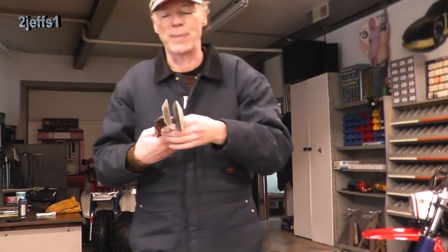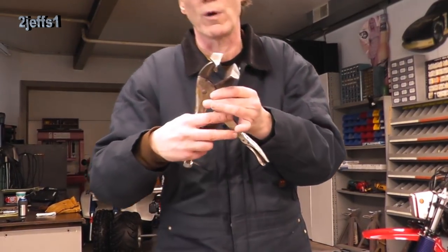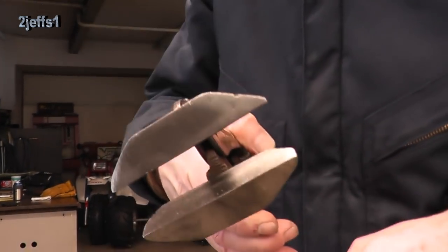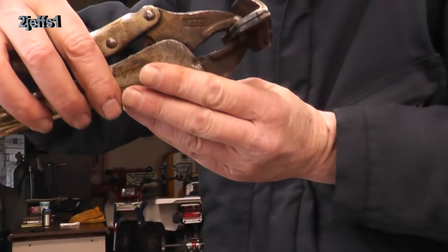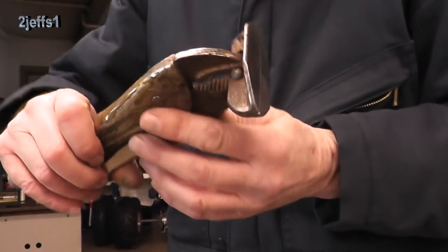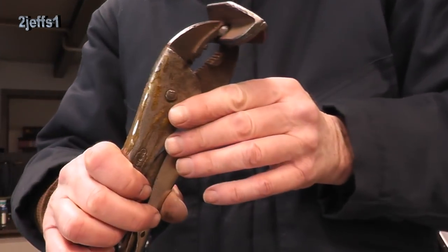Now this homemade tool looks spectacular. Vice grip with two 3/4-inch angle irons welded on it, 3½ inches long — this comes in handy for doing bends on tin and stuff. A snowplow just noogied my mailbox again, so I had to go out and square it up. This worked pretty good for that. Not the most famous tool on the premises, but I thought I'd show you that.